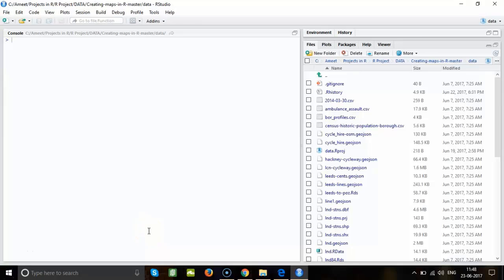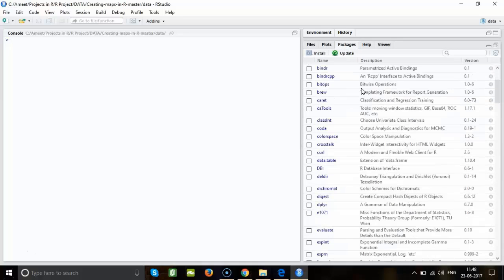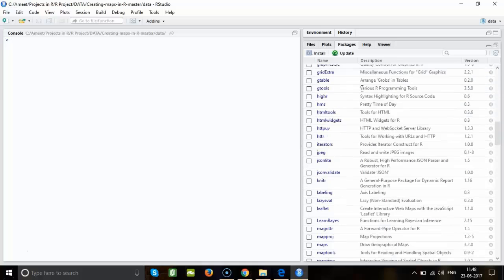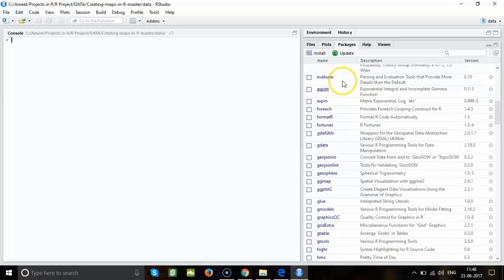Now we have to see how to install the packages in RStudio. So now if we see at the right hand side, we have a tab with the packages in here, and we can see the variety of packages that are available. If we want any package other than this, here at the corner we have an option to install. So this is the direct way of installing. We have a command too.